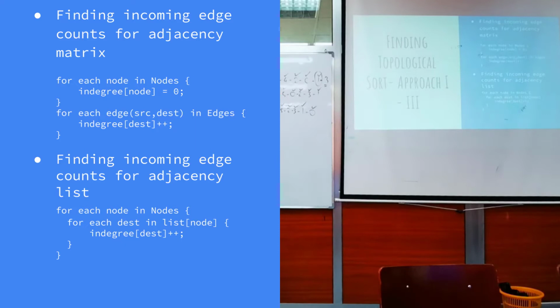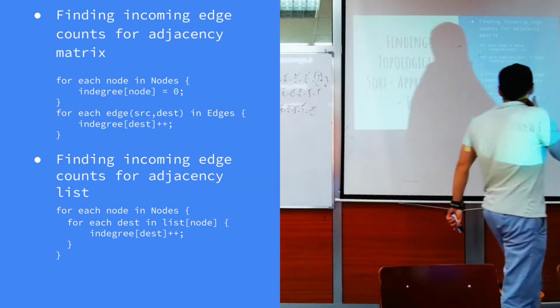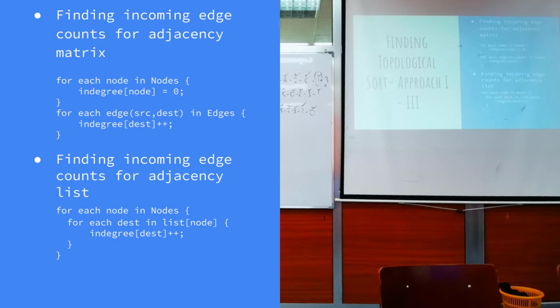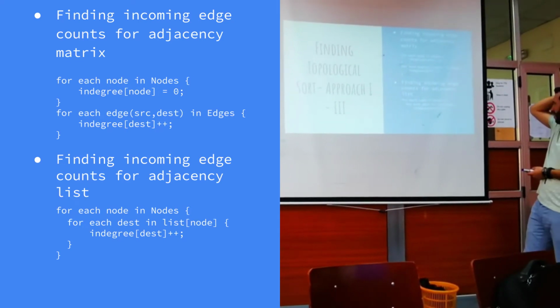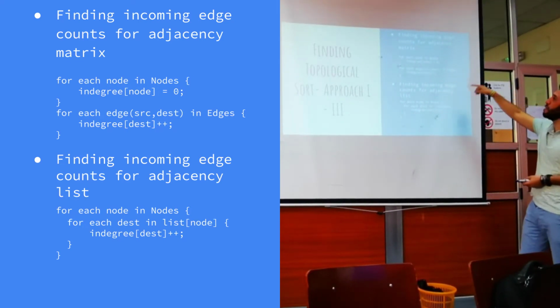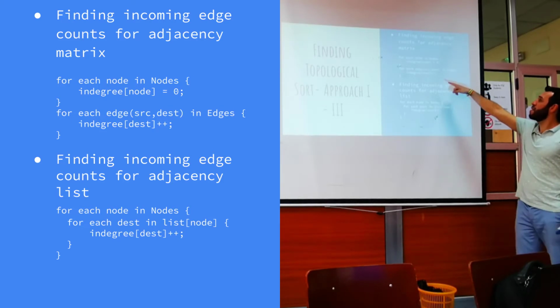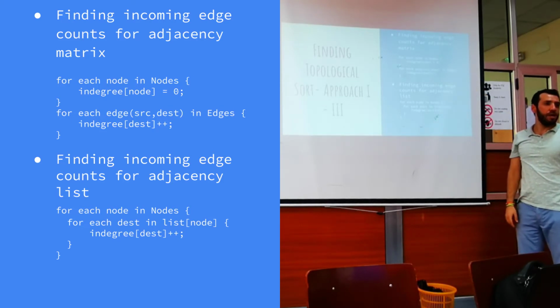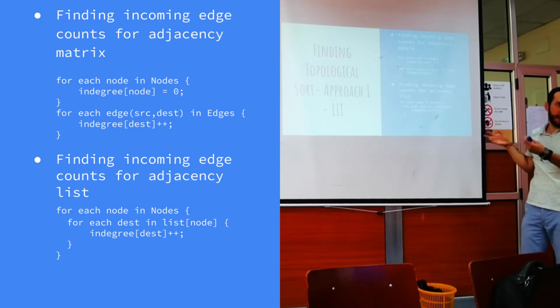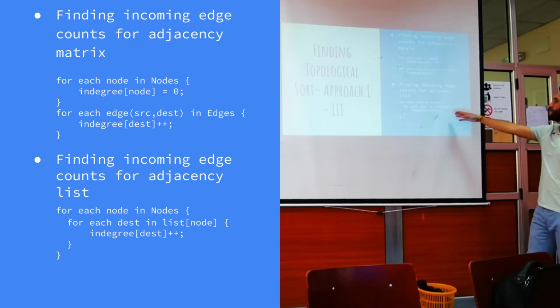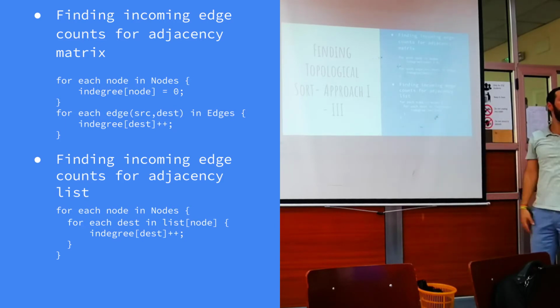So now let's take a look at how the code is going to look. At the beginning, we have the adjacency matrix approach. For each node, our in-degree, or incoming edge count, starts from 0. And then for each edge, it is from source to destination. Oh, actually this is the adjacency list, I think. You see? No, adjacency matrix, yes. Once we see an edge, we go and increase the in-degree for the destination, not the source, obviously. And likewise, we go over the lists as we discussed, and then we update the in-degrees.